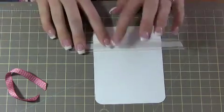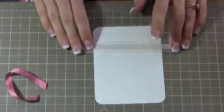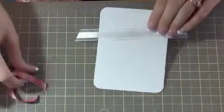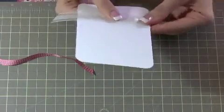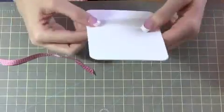And this is a piece of the Organza Ribbon in white. Again, this is probably about 5 1/4 inches long, and just as long as you're able to wrap both of these pieces around the edge, it'll be perfect.